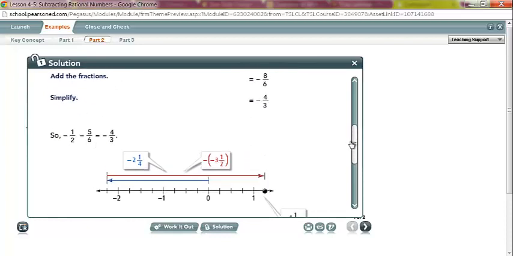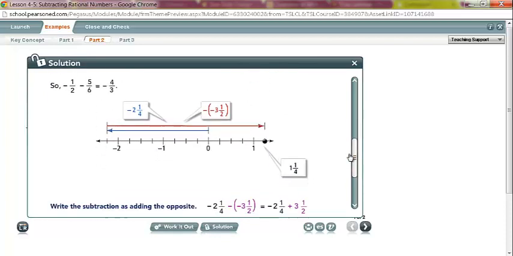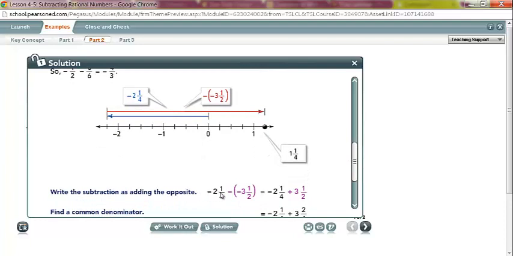So let's look at the next one that says we are moving 2 1/4 to the left. So that means I'm going to start here. This means I'm changing directions, and this means I'm going to go the other way, or going where it came from. Or basically, minus a negative is plus a positive, which tells me I'm moving to the right. So I start over here, and since I have a minus a negative, that's going to be changed into a positive sign, and I know I'm moving to the right for a positive sign.